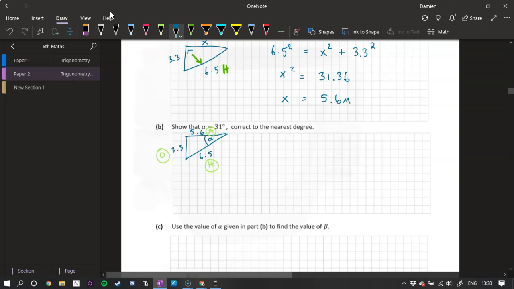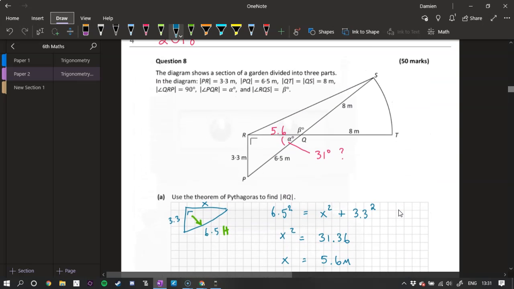That means you can use any of the sides you want. I'm going to use sine in this one. The sine of alpha, the sine of the angle, is always equal to the opposite over hypotenuse. So your opposite over hypotenuse here is 3.3 divided by 6.5. So alpha is equal to the inverse sine of 3.3 divided by 6.5, and then you work out your alpha on the calculator. It gives you 30.51, but it asks you to work to the nearest degree, so that equals 31 degrees. Now that alpha is equal to 31 degrees, let's go back up and fill it in on our diagram. So alpha is 31 degrees, that's what we were looking for.